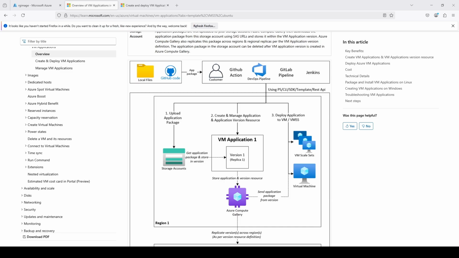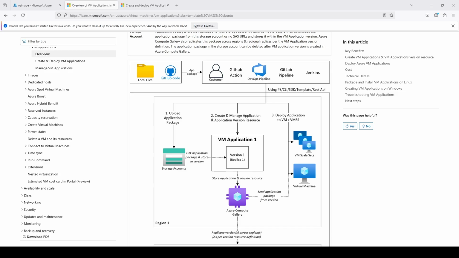So what if we start installing them manually? It doesn't make sense, because whenever we update the application, we have to go and install the updated version. If we take a snapshot of the Windows, again, this will not work, because the application needs to be updated in the future. So what is the solution for that?